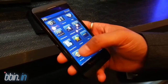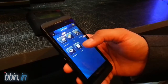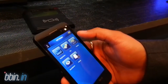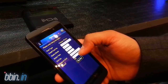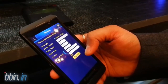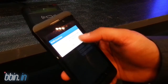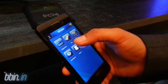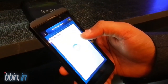Once you download the application and register, your wallet opens with zero balance. You then need to top up — you use your card and say you want to top it up with 200 rupees. Your wallet is recharged with 200 rupees, and you can go back to history to check whether it's been updated.